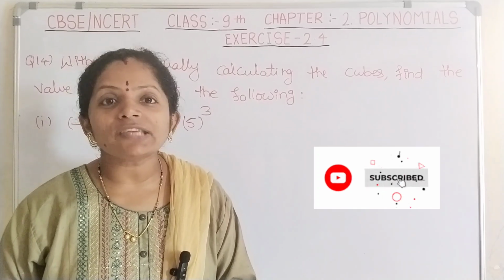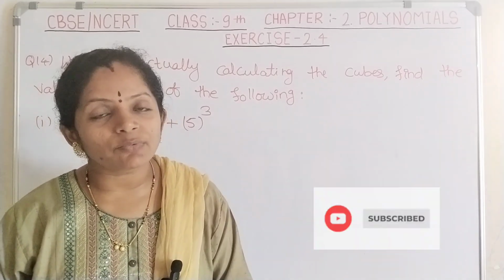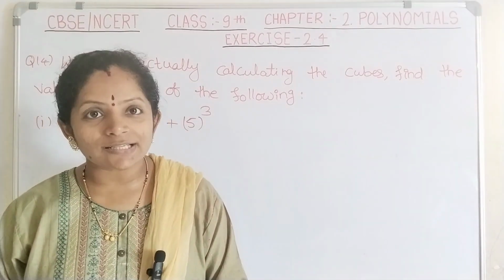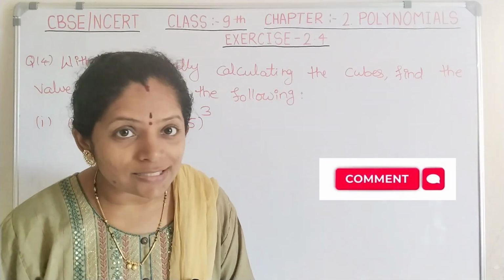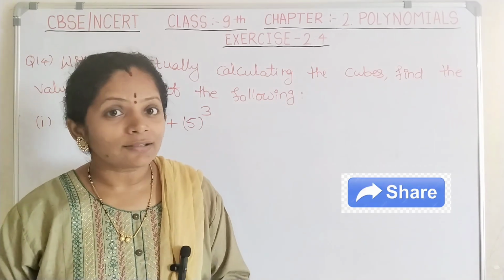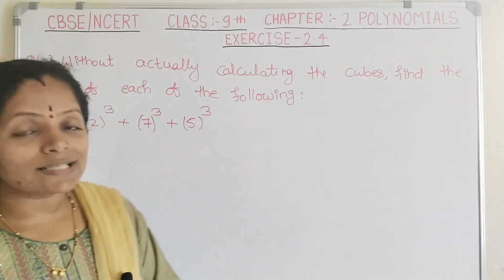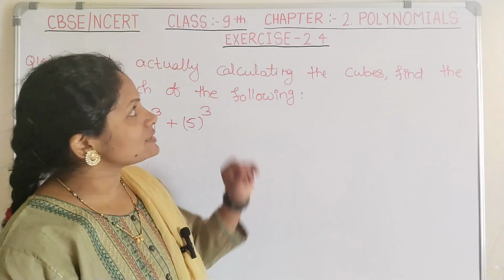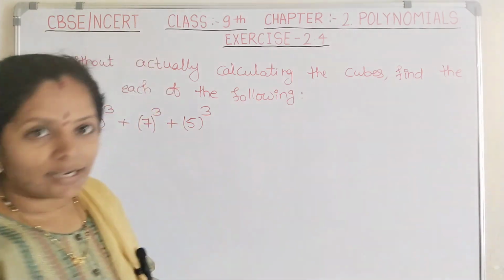We are studying a chapter from the 9th standard CBSE board. The chapter name is Polynomials. In that we are studying the last exercise, which is 2.4. Till now we solved question number 13. Now it's time to solve question number 14 and we will complete this exercise in this video, and chapter 2.